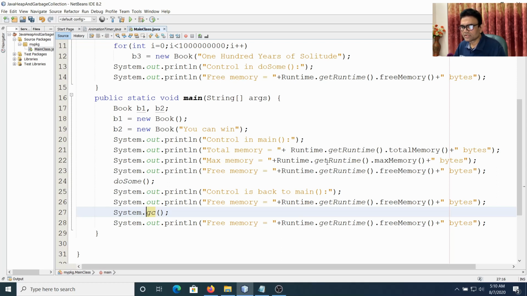So after calling the garbage collector, we can see that our free memory has increased again. It can even be more than what it was initially, because in the background some other instances may have been released meanwhile, so they also will be reclaimed. So let's execute that and see the effect.